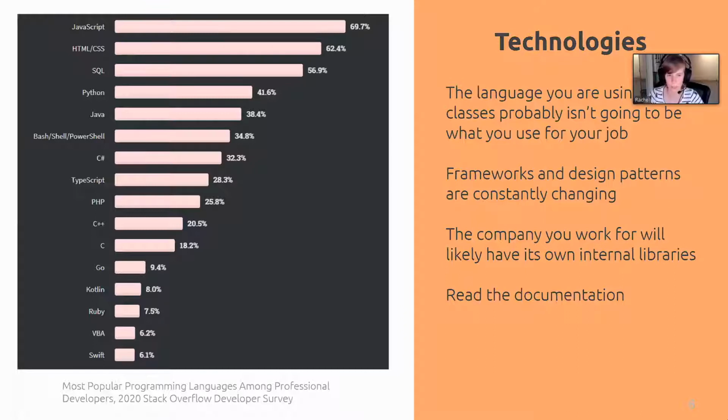So reading the documentation is a really good thing to get into the practice of doing. Generally, any external project or framework is going to have pretty good documentation, mostly. Varies by the software. But just get in the habit, especially now, of reading the documentation to get a feel for what you're learning.